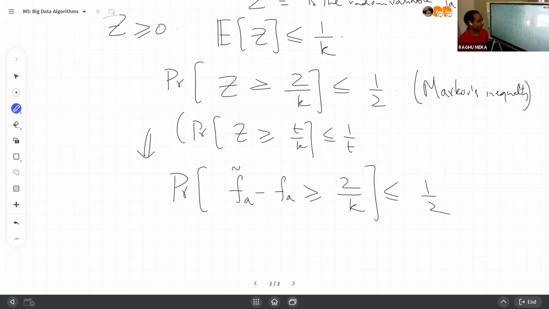If I ran it with k equal to 100, the probability that my error is more than 0.05 is at most 50%. I can also improve this. It's the same algorithm, just the bound is changing. If I want a smaller failure probability, then my error bound increases. With k equal to 100, the probability that my estimate is off by 0.1 is at most 0.1. There's only a 10% chance that I make an error which is more than 0.1.